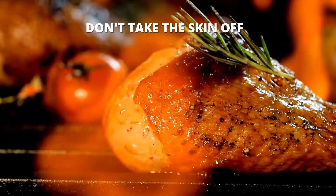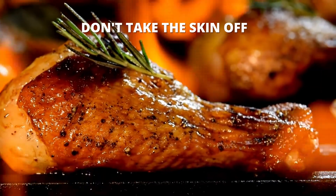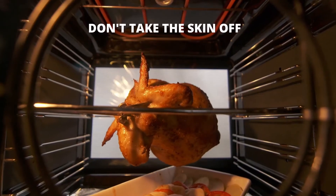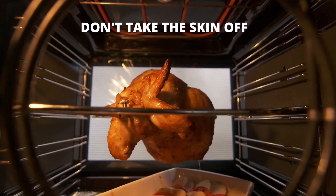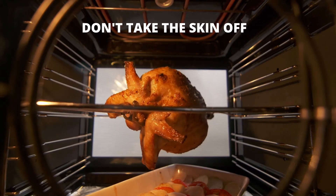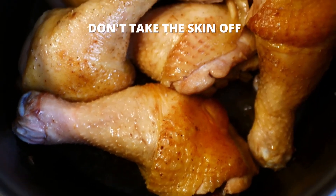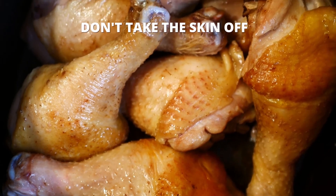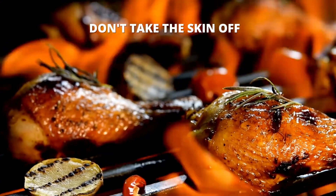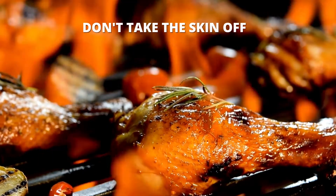Do not take the skin off your chicken before cooking. Whatever cut you choose, keep the skin on if you want the juiciest possible result. The skin is going to help it stay crispy, retain more fat, and more juiciness. Roasting chicken with the skin on, and then removing the skin after cooking, helps trap all those tasty natural juices inside, leaving you with a moist, tender chicken breast that has less fat than a roasted skinless, boneless breast. While roasting, the fat in the breast flows out and gets trapped in the skin. When the skin is removed after roasting, you are left with a leaner piece of meat that is more tender and more tasty than if it were roasted without the skin.